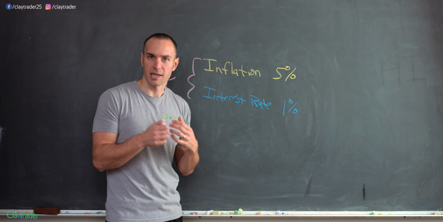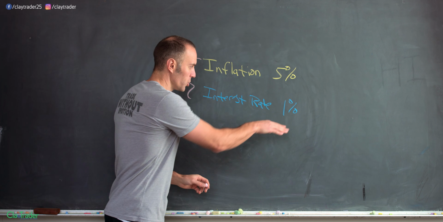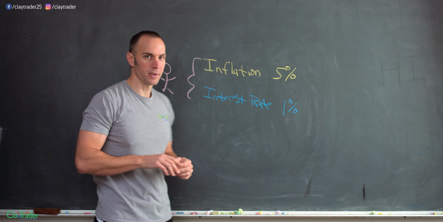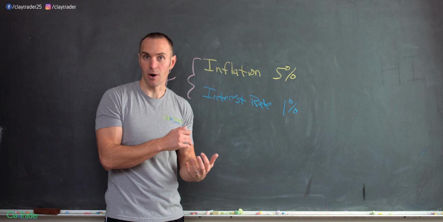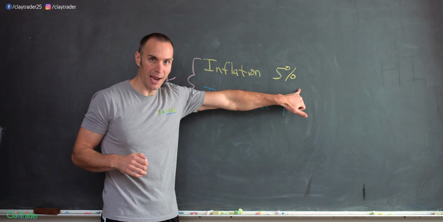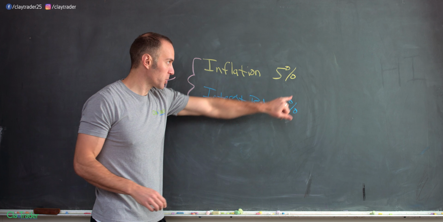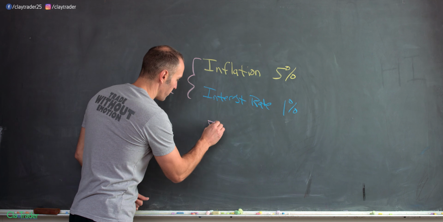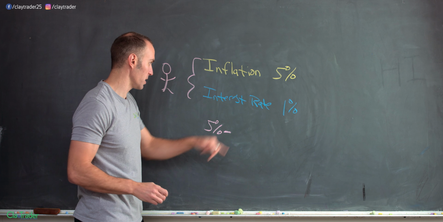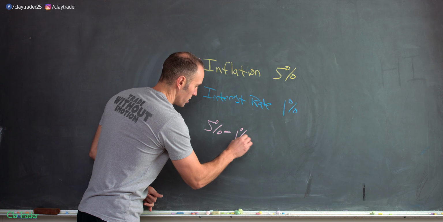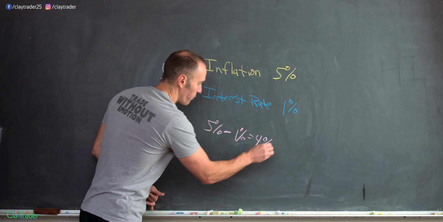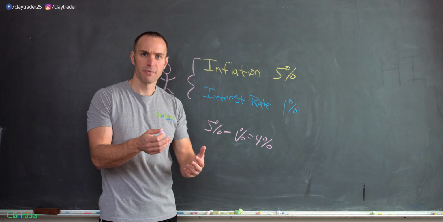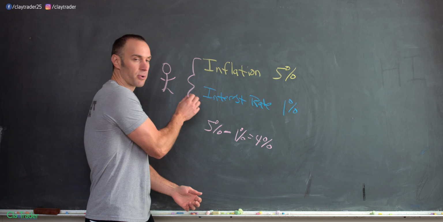Hopefully you're like, no, Clay, that literally doesn't make any sense. Why would you wait to save to get 1% when you know it's going to go up 5%? No, just buy it now. If you do the math there, how much would you be paying more? Well, you would take the inflation rate, 5%, and subtract the interest rate, which is 1%, meaning you would be paying 4% more. So do you really want to pay 4% more for something? Well, no, let's just buy it right now.